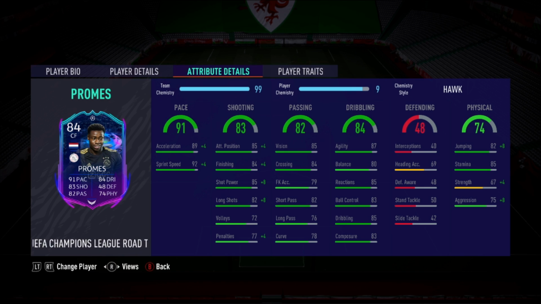And I'm saying that as if Liverpool are a shoo-in to go through. They are top of the group, but with the amount of injuries that they have, who knows what's going to happen. Liverpool could end up going into the Europa League. But either way, Rttf Promes 84 rated as it stands. He's around 260 to 270,000 coins depending on your platform. 5-star skills, of course. 4-star weak foot. High attacking work rate, medium defensive. He's 5'9". Very much suits the way that I play this game.